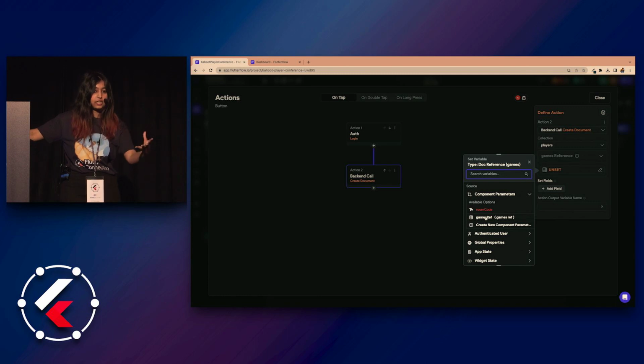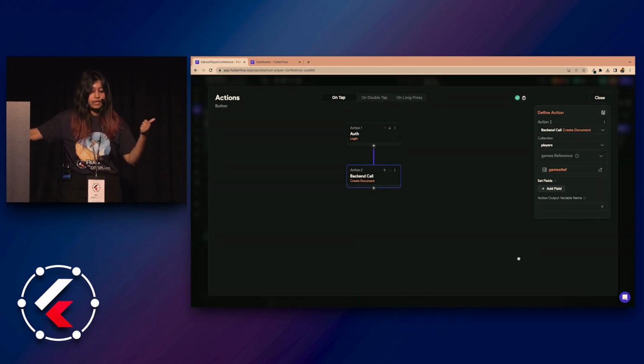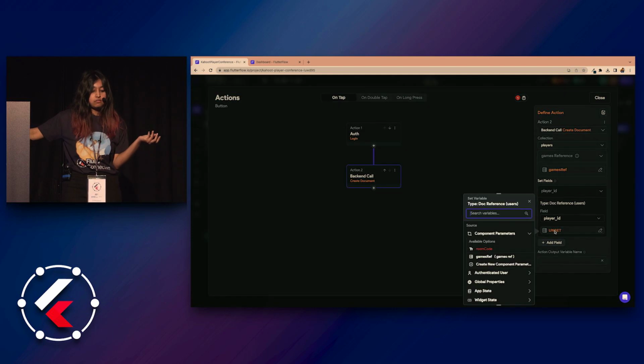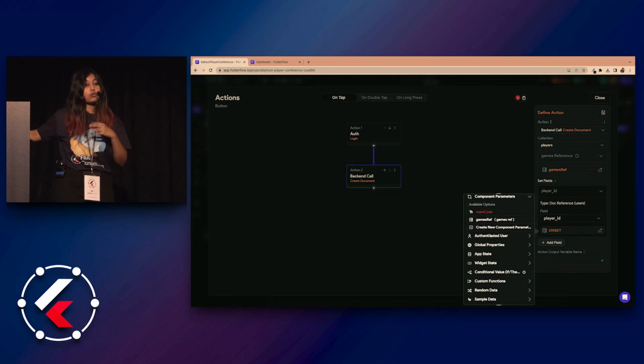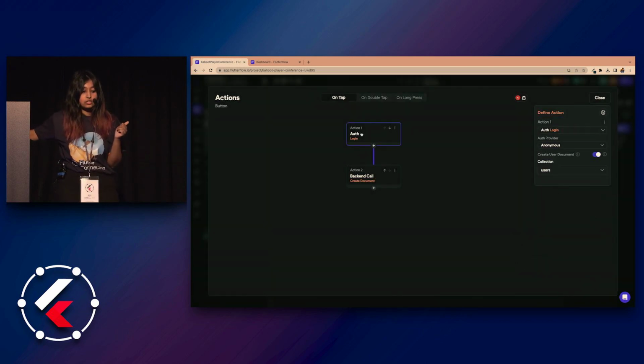We had actually sent it to the component. So we have the games reference, which is cool. And it says, OK, what do you want to set it to? So the player ID could be, let's see, we have an authenticated user object also created for you once you did the login. If you see it here, there won't be any authenticated user object created before this step.